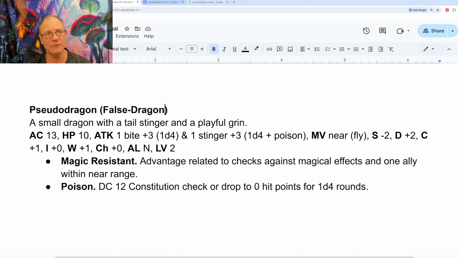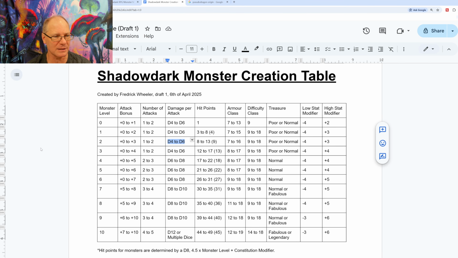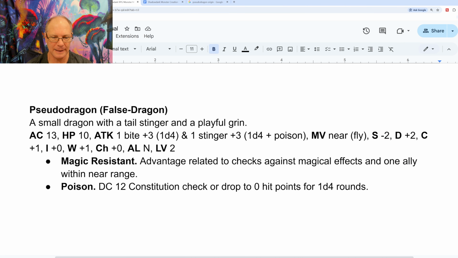Now, as I said before, the table that I use for making these monsters is here. Now, this is in the free tier. That means you don't have to pay anything, and you can go grab it and use that as a guideline for making your own monsters. Half of this is already in the core rulebook, but there's a whole lot of mathematics there that is not included in the core rulebook that will help guide you through that process so you know what you're doing. Okay? And it's nice and simple to follow.